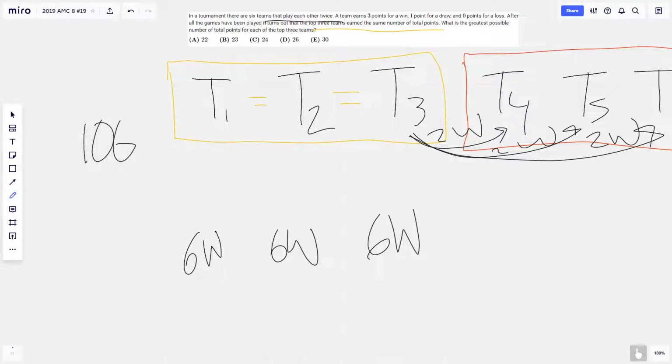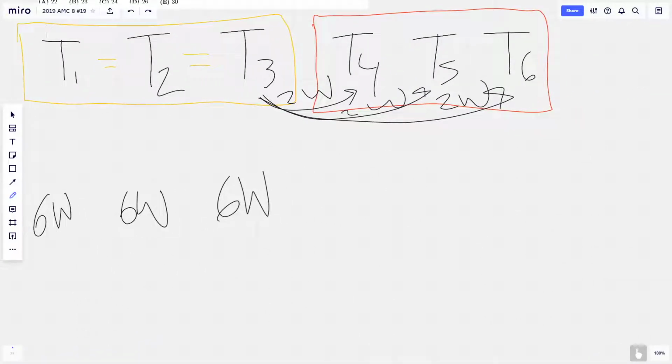So to deal with this, we want to think about how we can maximize the number of points they can get by playing each other. Now it might seem like we want to maximize the points by drawing, and it's very intuitive to think that drawing would maximize the number of points because if 2 teams draw, then each team gets plus 1 point and no team loses.